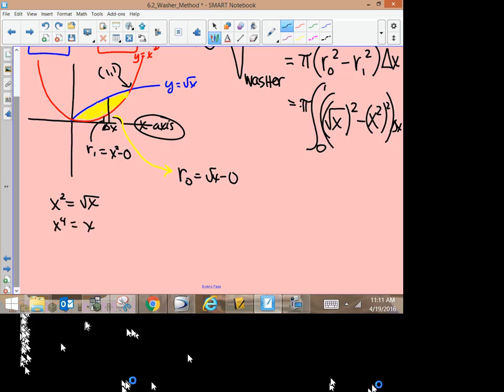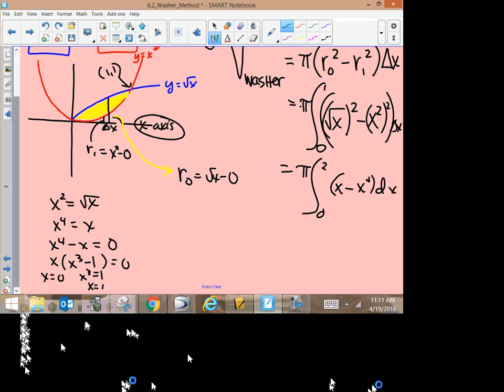So there's your work here. There's your 0, and there's your 1. Okay, so then plug it in, and what do we get? If I'm plugging in, I would probably plug in x minus x to the 4th. Then I deal with all that parentheses business and get 3 pi over 10, or you could do 0.942 if you like decimals better.